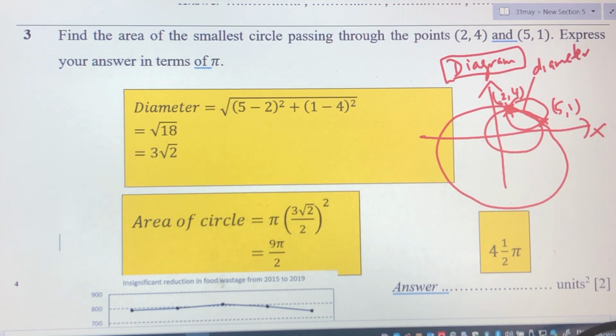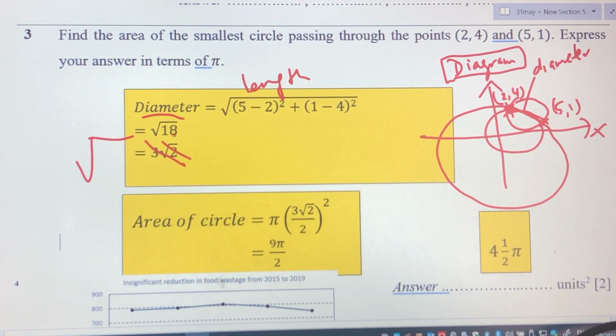Okay, and once you know that, you use the length formula, the length of the diameter. Okay, you can actually leave it as this because this is E-maths, right? But never mind, you practice your surds. So those who are weak in surds, I'll revise a bit. Surds, in order to simplify it, you think in terms of prime numbers. So you divide by 2 first.